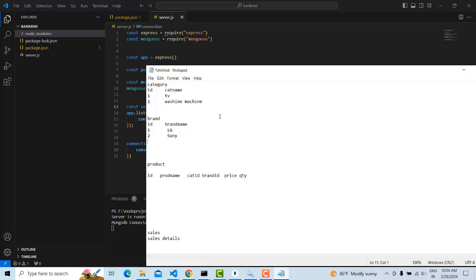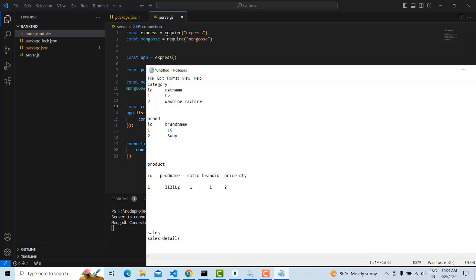Now products. There is a product ID and a product name, for example LG. The category is one, which is TV. The brand is LG, one.